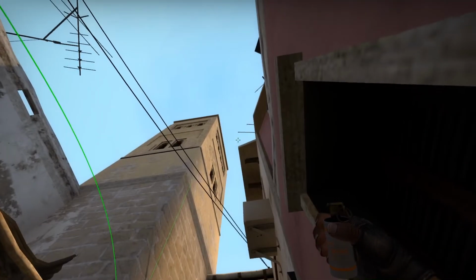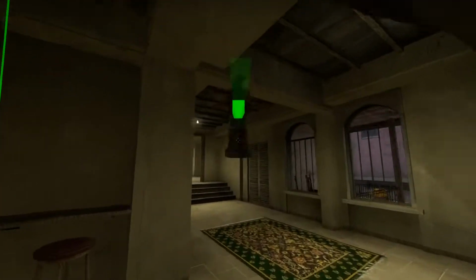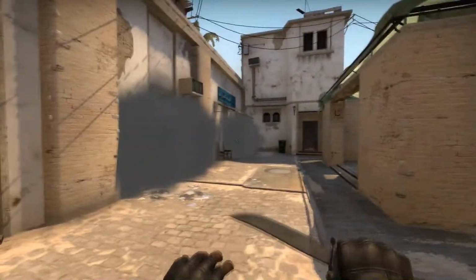So those are your 2 market smokes. This is going to be McDonald's. You can also toss flashes out like this and that. You should probably molly van. Anyway, these are the smokes. Very nice and effective.